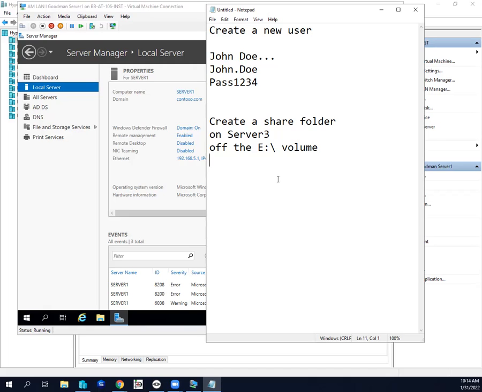We'll probably create a share name public.